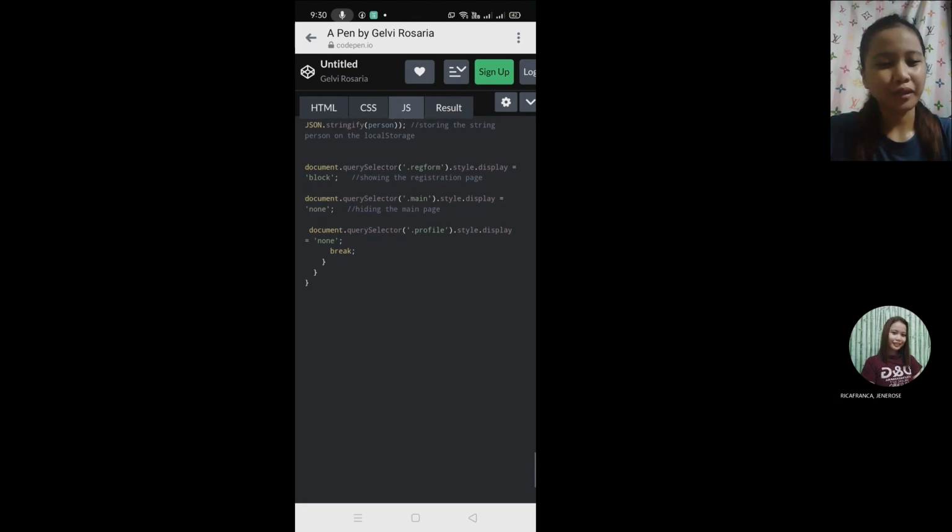Okay. Next one is document.querySelector for the main page, .style.display equals none. Hiding the main page. Okay? When you log out, you return to the registration form and you leave, which means your main page disappears.